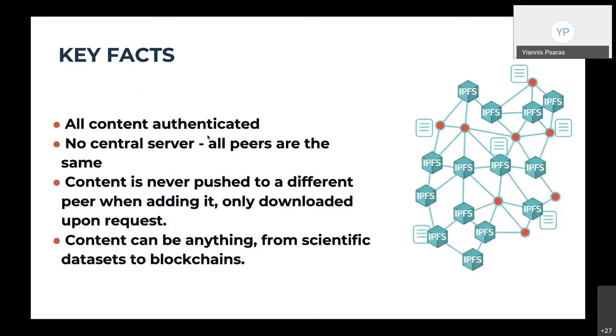So some key facts about IPFS is that there is no central server, it's totally peer-to-peer based. The content that exists in the network is not pushed into some user's device, but instead it is being pulled when a user makes a request for content. You can store and retrieve any type of content within the IPFS network. It's also worth noting that there is a single IPFS network, but it's a protocol stack that someone can fork and basically build a private IPFS network. So it's a protocol stack rather than a network in itself.